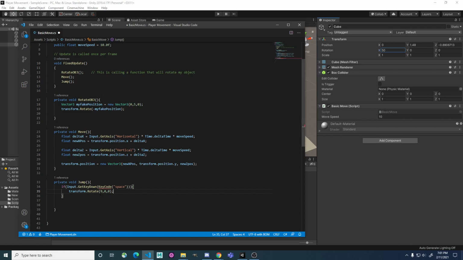I feel like this is wrong because I'm getting this. Is it GetKeyCode? No. KeyCode. Okay, if transform.translate, and we'll say 5.